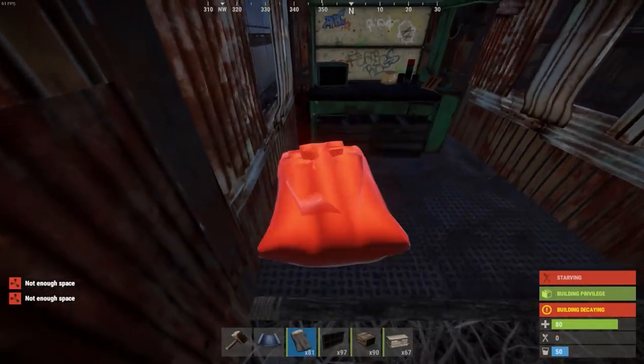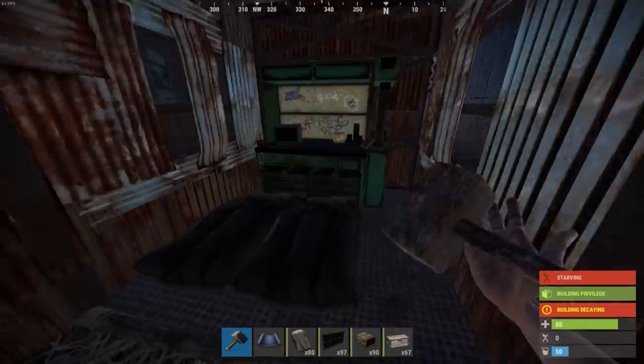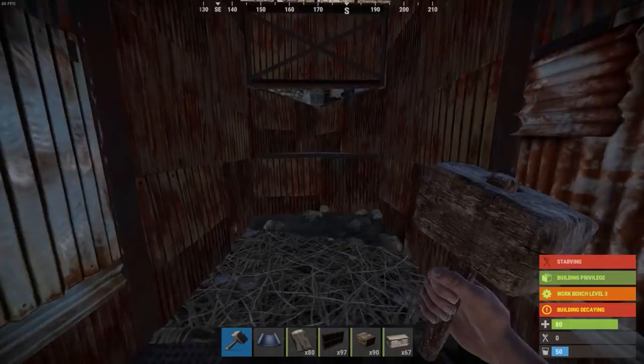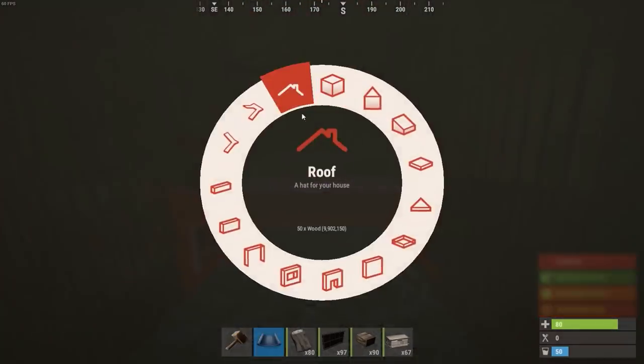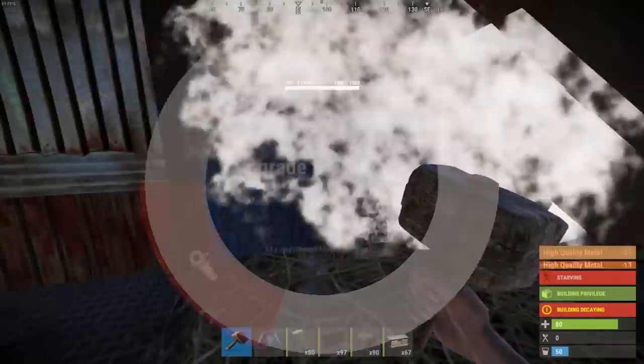You can place your sleeping bags down in here so that you're able to exit the bunker. If you close it off for the night, this is how you will open the bunker back up. Your roof will go right here, and then you'll just break the twig below it. If you want to upgrade it to wood to be safer, that is also an option.